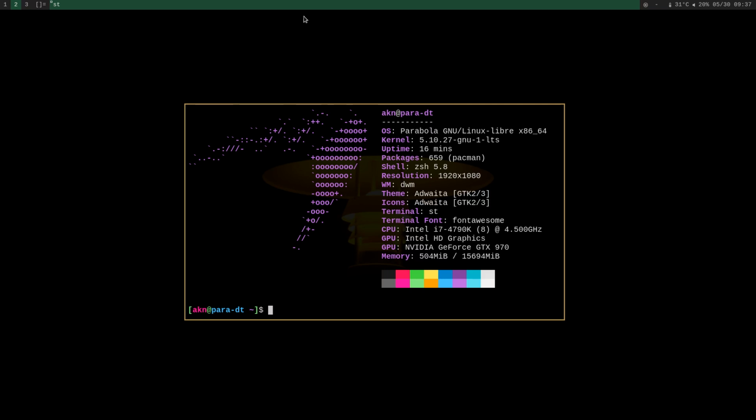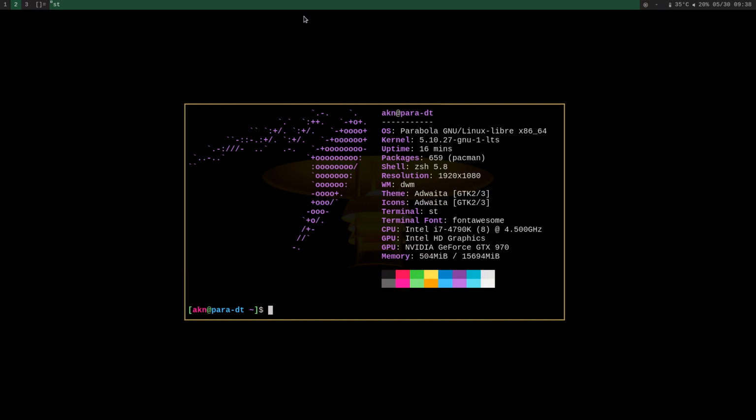I'm Akira, and today I'm going to be talking about Dmenu, which is a system utility in Linux that you can use to make menus and insert into a bunch of scripts, and I'll just get into it. I'm running Parabola Linux. It's a version of Arch Linux. Not that important what distribution I use, but just if you're wondering.